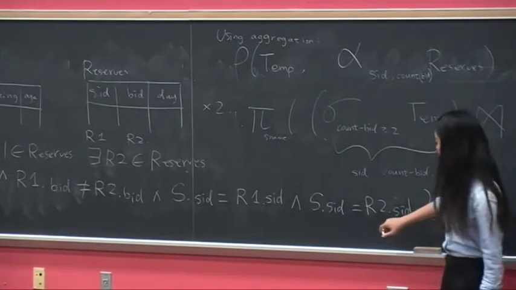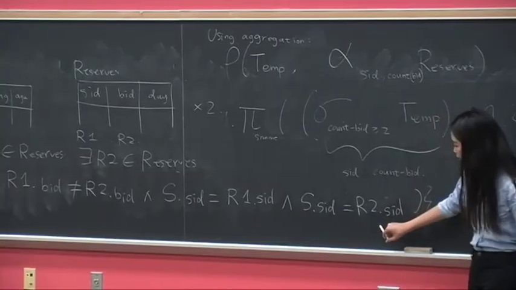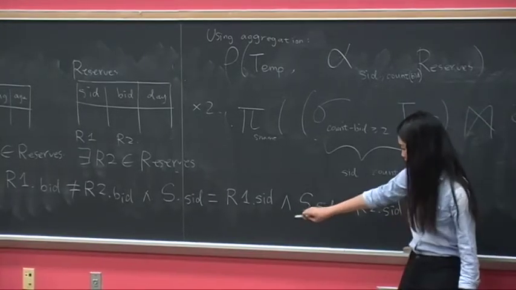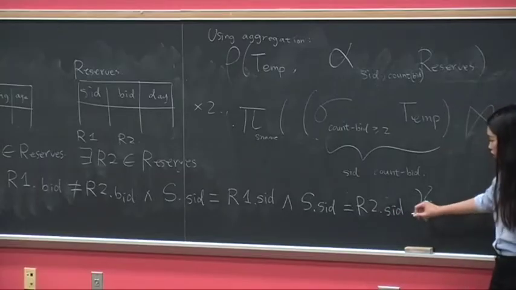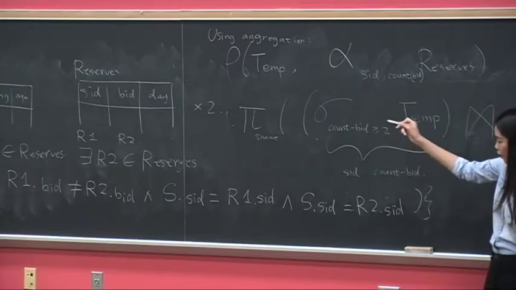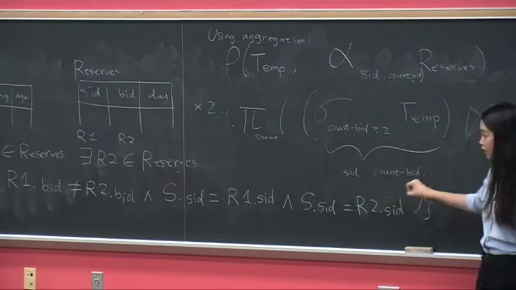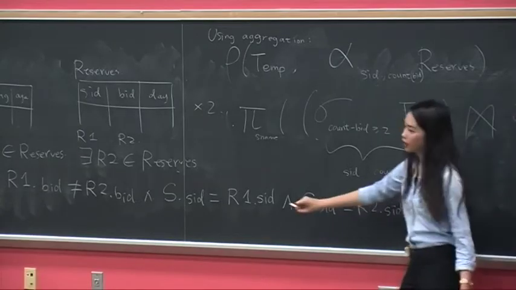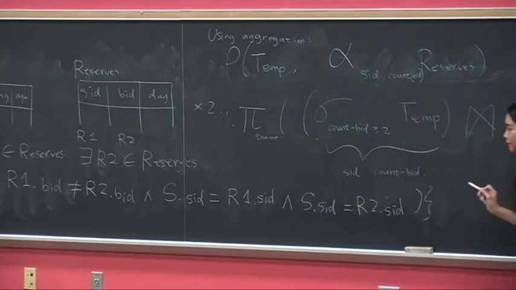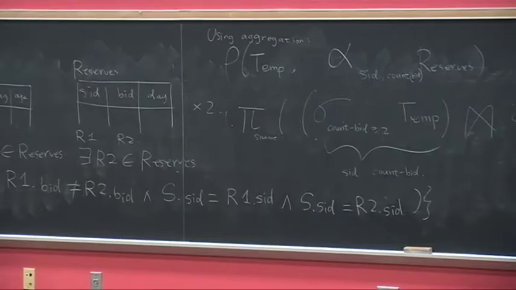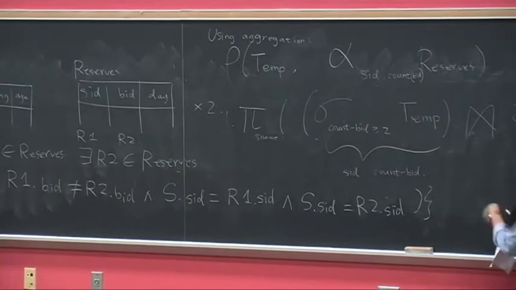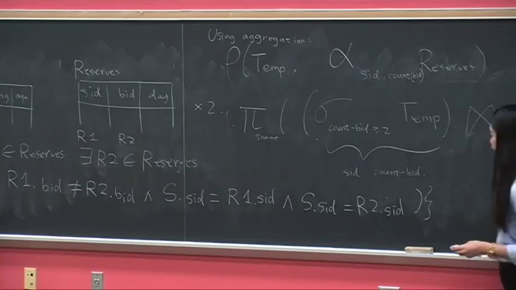Yeah, the reason I paused it was because this is right, but then you want to be careful. Then we actually don't need to say, oh, then we join R1 and R2, so we should compare R1 SID equal to R2 SID, because this part already takes care of it. So that's for query 7. It's actually easier to think for this one in relational calculus than the one in relational algebra.